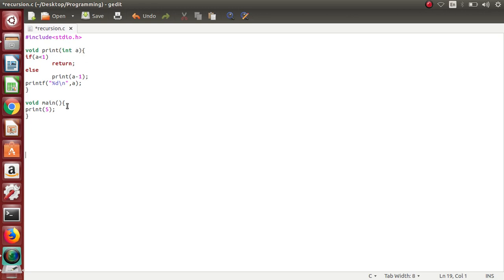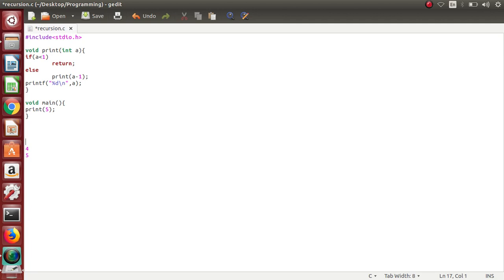So here the first function call is print 5. So the value of a is 5. So 5 is entered first into the stack. Then print 4. The value of a becomes 4 here. So the value 4 will be stored into the stack.